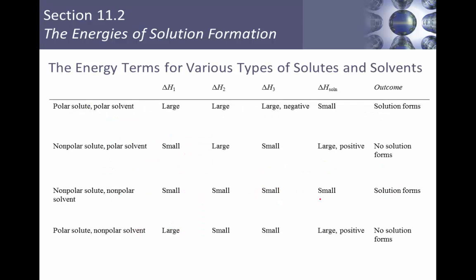Okay, all right, so here's a general overall table for you to see what's going to form a solution and what won't. And so just kind of remember likes dissolve likes, and then that helps you to know what's going to form and what's not going to form. But they give you the outcomes.